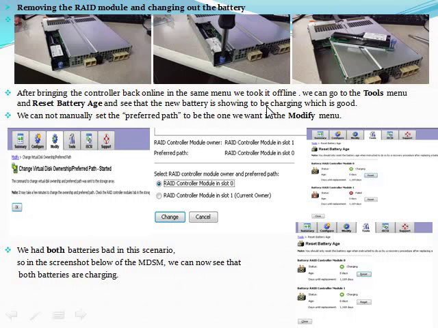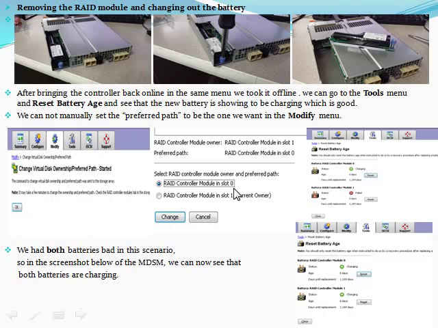Then we put the controller back. After bringing it back online in the same manner as we took it offline, we can go to the Tools menu and reset the battery age. So we see that the new battery is showing charging, which is good.